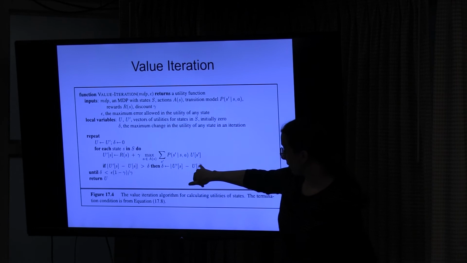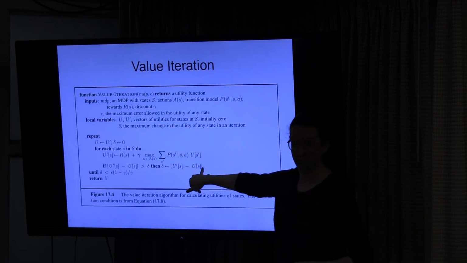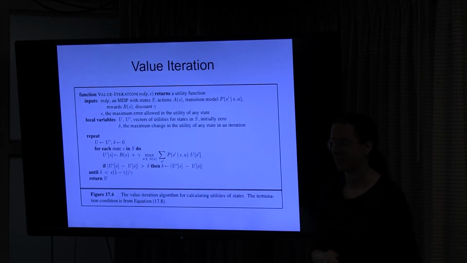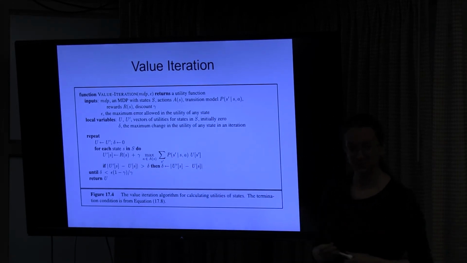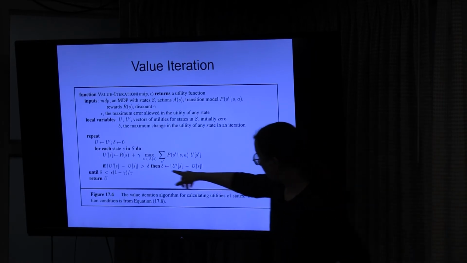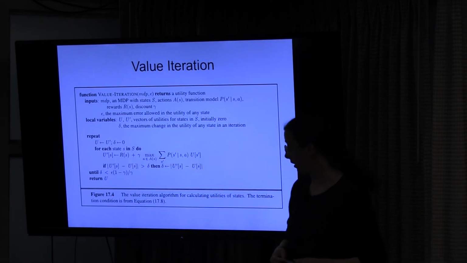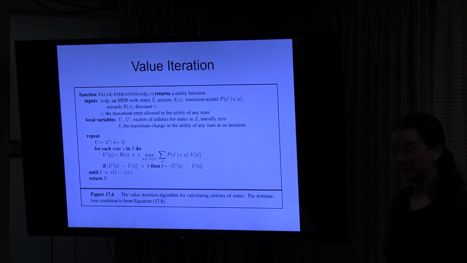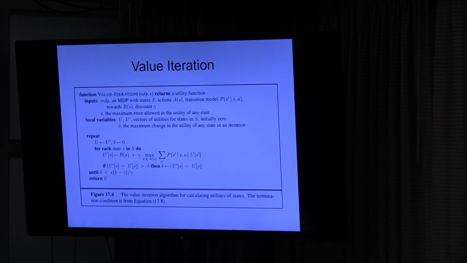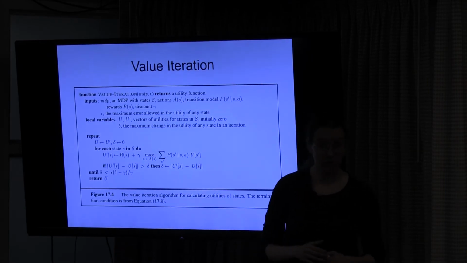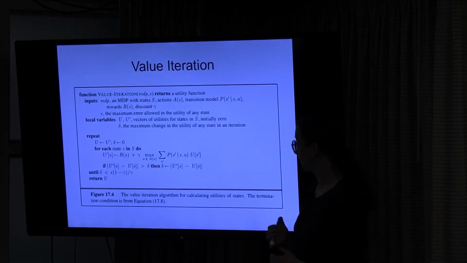And then what is this check doing? Anybody want to say what this line's doing? I'm just looking at the difference in the reward of your state and your possible next state. It's looking at the difference in not the reward, but the utility. So what's U prime and what's U? It's just the overall utility of being in this other state or being in your current state. So S prime is another state, and S is my current state. What's U prime and U?